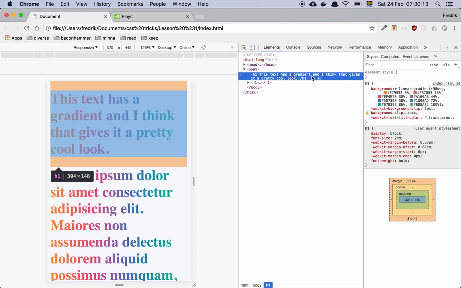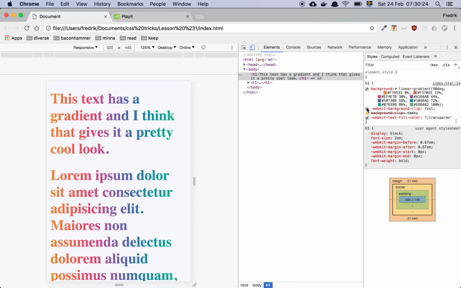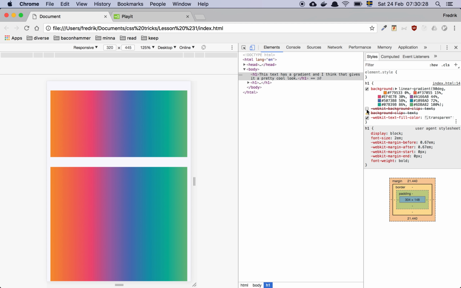So what we've done is that we have set the background of our h1 element to this gradient. If I remove that, there's nothing there. Why? Well, it's actually simple. The clip property is going to determine where we clip basically the background. You can set the clip property to many different things.